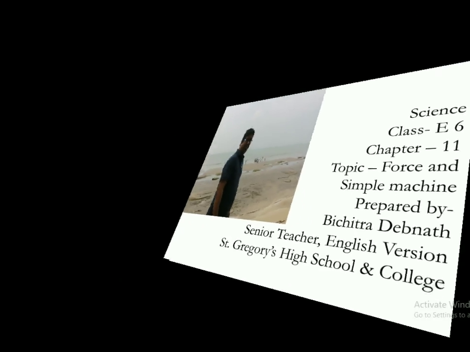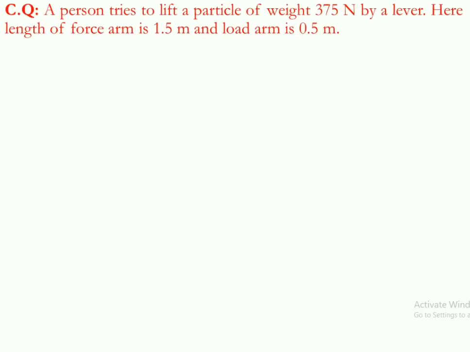Today I will show you a creative question from chapter 11. Let us see the creative question first. A person tries to lift a particle of weight 375 Newton by a lever. Here, length of force arm is 1.5 meter and load arm is 0.5 meter. I think all of you know about length of force arm, load arm and lever, as we have finished these things earlier. So let's see the question, boys.